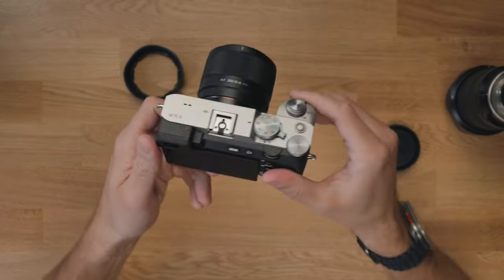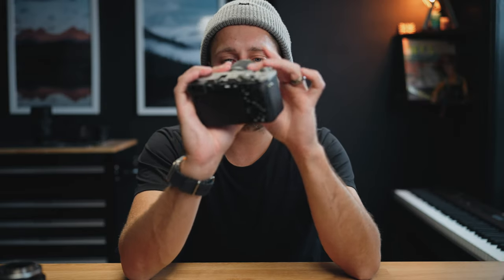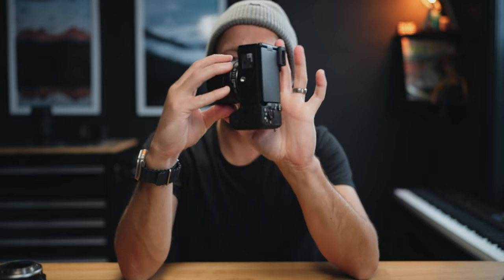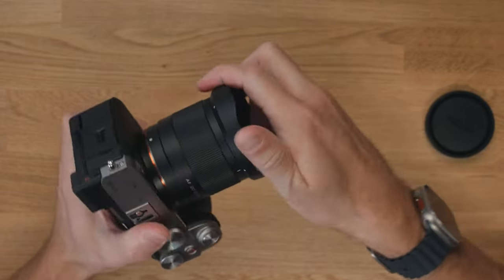It has a 19cm minimum focus distance, and it's a tiny little lens. Put it on the A7C2 and it makes for a really great compact setup. There's a 52mm filter thread on the front. Mine is not wearing well — there's saltwater and sand on it even though I didn't get it wet, plus scratches everywhere; the finish scratches very easily. But it's also $158. What do you get in the box? Not a lot — you wouldn't expect much. You get the lens, the caps, and a cheaply made lens hood that doesn't lock, it just screws on. They really cut every corner they could, but it is what it is.